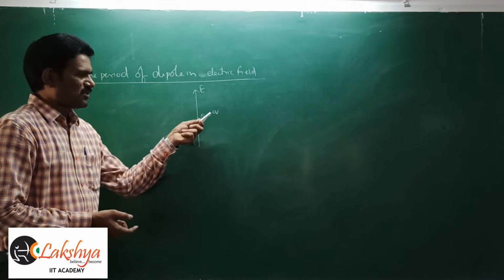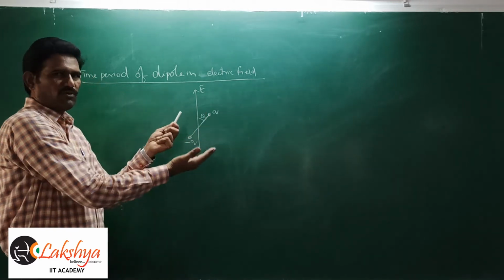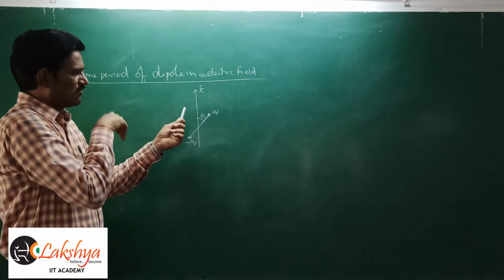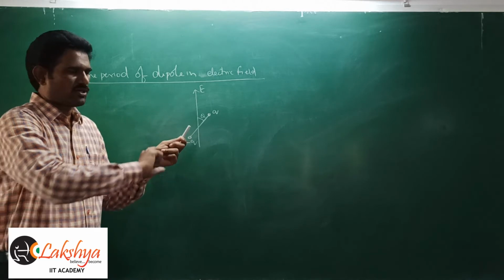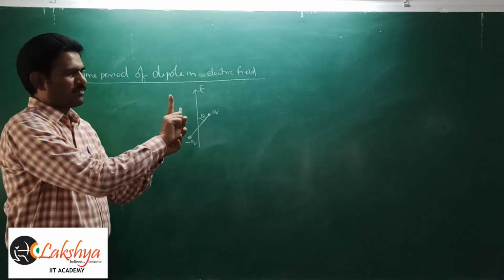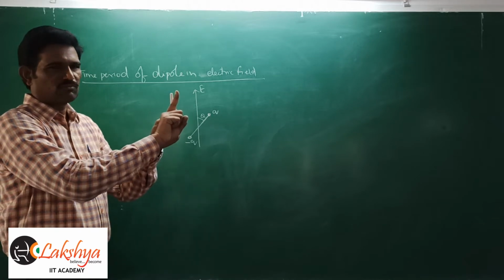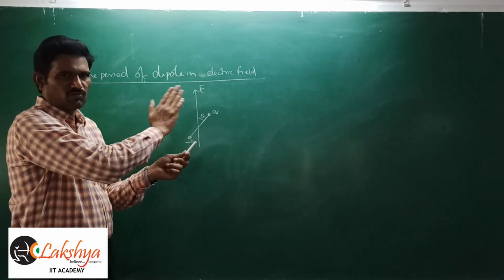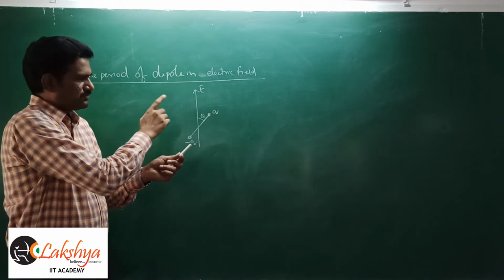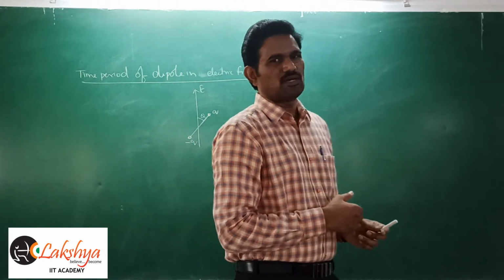If I release from this position, then what will happen? Because of this torque, automatically the dipole will come back into the direction of this field here, right? Now that torque is nothing but a restoring torque. Whenever you displace the dipole from the direction of the field like this, then automatically it will come back to this direction here. And actually, when you release from that position, it will execute simple harmonic motion. It will oscillate like this. If the theta is small, then you can consider it as a simple harmonic motion here.